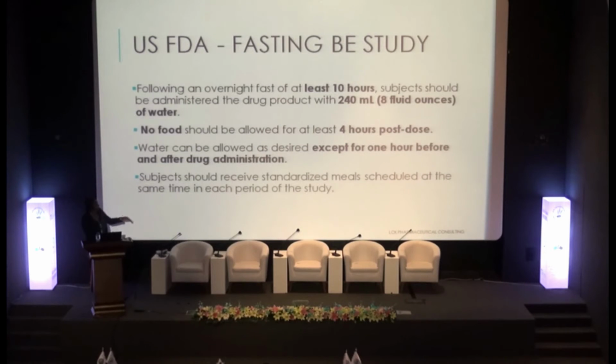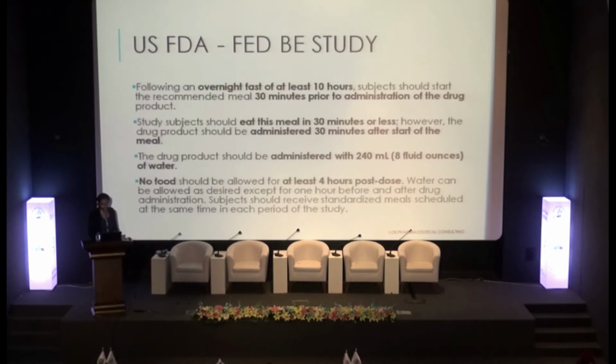And then it says for the rest of the study, the meal should be standardized, and this is just to avoid introduction of variability. Now for the fed study, and this is where we are, following an overnight fast of 10 hours, which is similar to the fasting study, subjects should start the recommended meal, the high-fat meal, 30 minutes prior to administration of the drug product. The subject should eat this meal in 30 minutes or less. However, the drug product should be administered 30 minutes after the start of the meal.